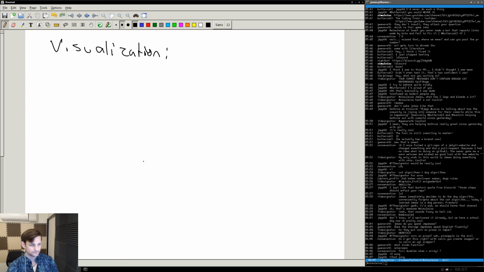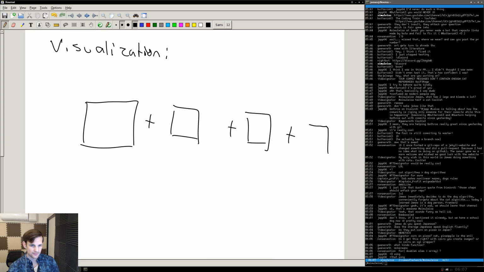Okay, here's the idea. We have an image, right? Cairo is a vector drawing library that draws onto this image, right? So we can do a whole bunch of different drawing. We can draw circles, we can draw lines, we can draw a whole bunch of different things. Now for an animation, what I do is I generate a bunch of these images put together, right? So this, plus this, plus this, plus this, all these images put together.